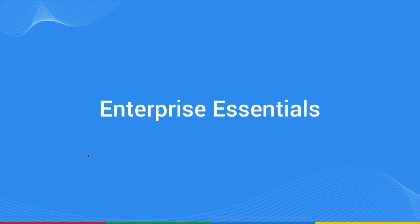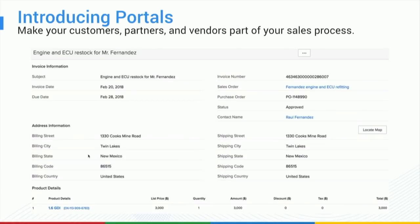I want to talk about some of the things that we've done to help our bigger customers sell better with Zoho CRM, and we have quite a few additions in here as well. The first one is portals. When you think about your sales process, it involves a number of people. It involves a number of people inside your company, and it involves a number of people outside of your company, of which customers are certainly one piece of the equation, but you may also have partners, you may have vendors, et cetera, right? How do you interact with these people, particularly around your Zoho CRM data, right? Your leads, how do you distribute leads to partners? How do you enable customers to view their own information, their invoices, track their orders, et cetera?